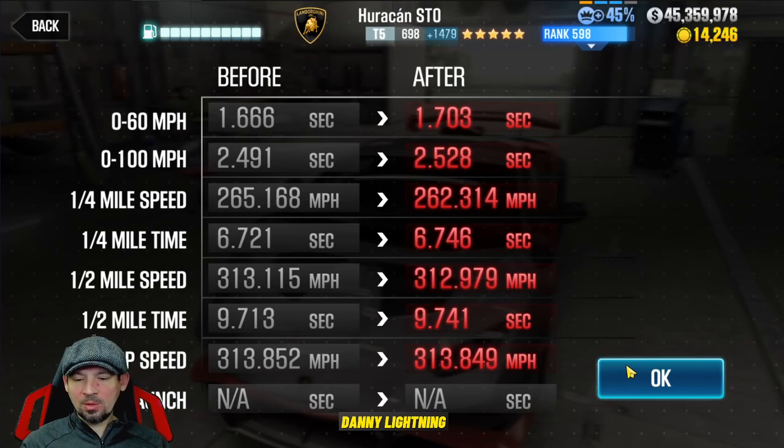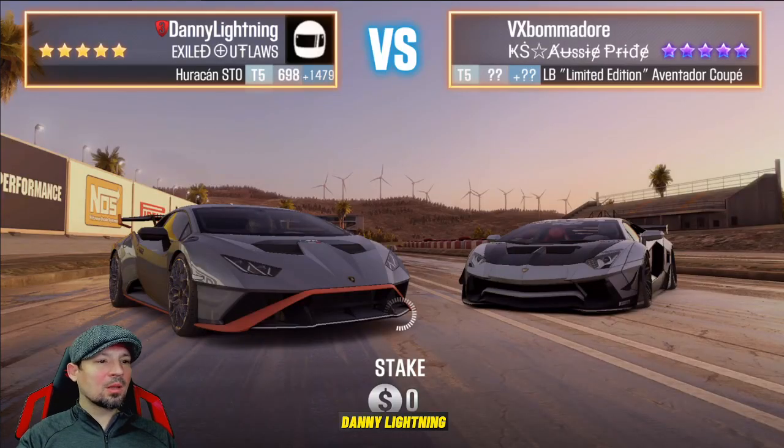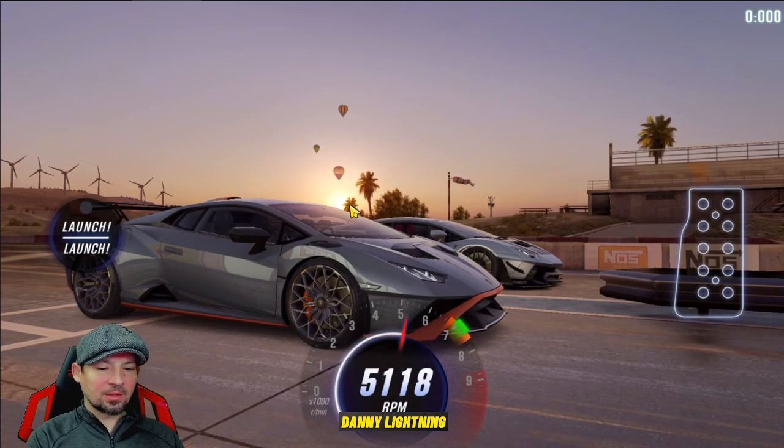All right, so let's go do a couple live races and see how it does. I imagine this thing's just going to tear some people up on live. We're going to do a live race here and see what happens. We're up against another Lamborghini. This one's got purple stars, and I know this is another really good live racing car we're up against.